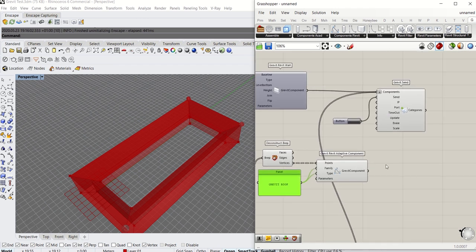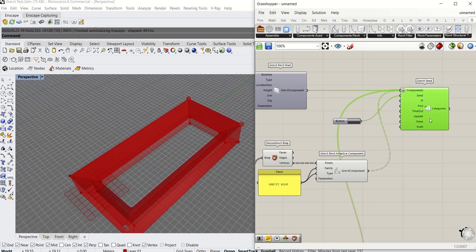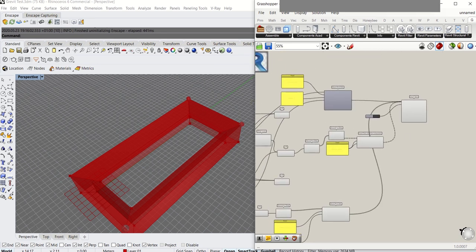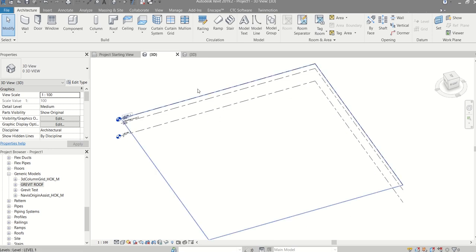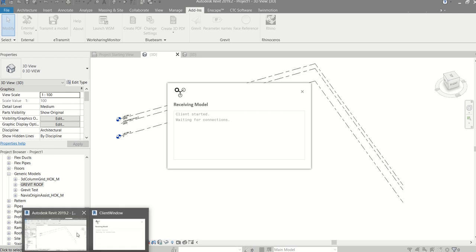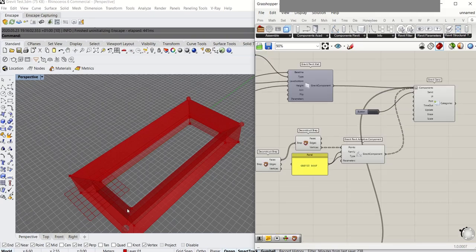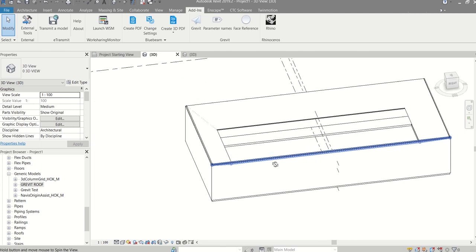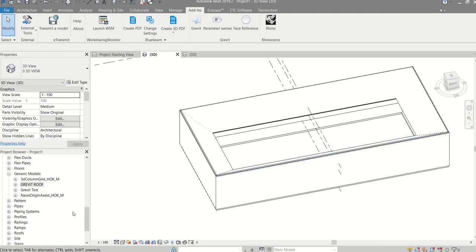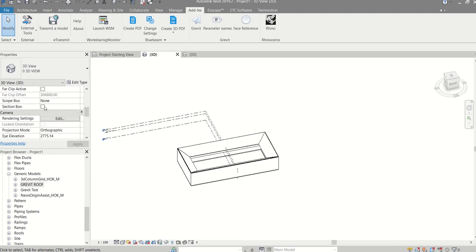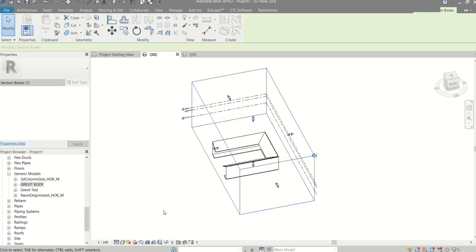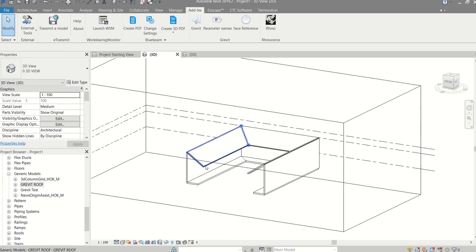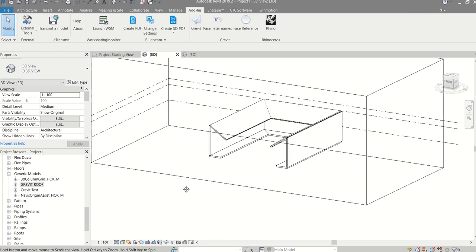Okay, so ready to go, and that gets connected all the way up to component, and we should be really good to go. Back to 3D model, and go to add-ins, activate Grevit, back to Rhino, push it, go back and check. There you go. We now have generated a pitch roof and wall and internal wall. So let's go and do a little more. Create a section box and create a section. Oh, we haven't pushed the internal wall yet, but that can be done separately.